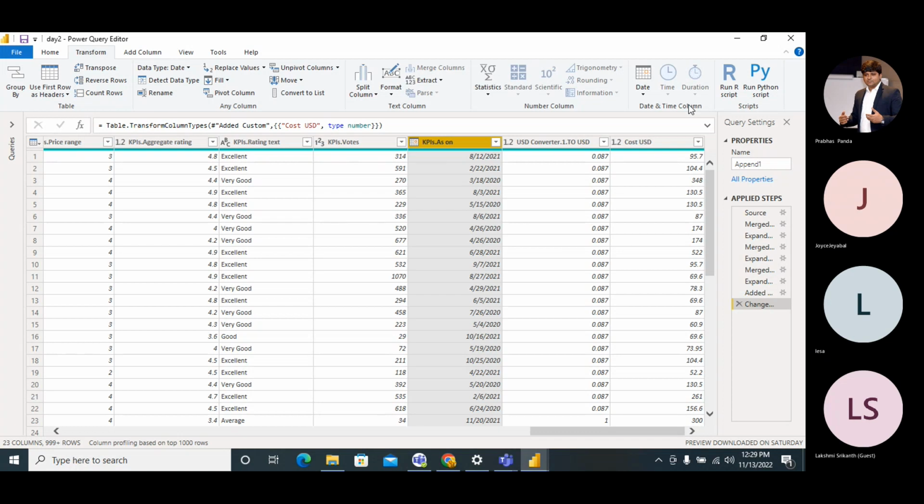Right. So you have the date option there. Once you click on the date option, you will have a lot of options within that, like age. You can have age, date only, year, month. Now there is a reason why I'm teaching you this. There is a difference between these options that you see.